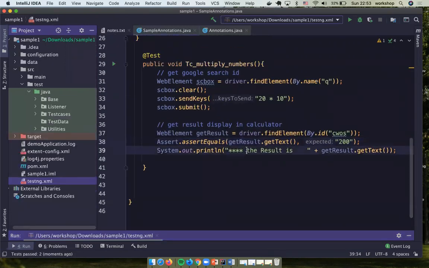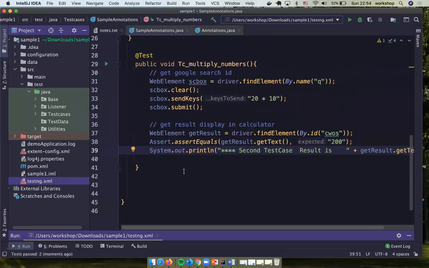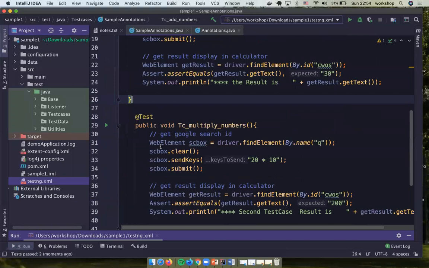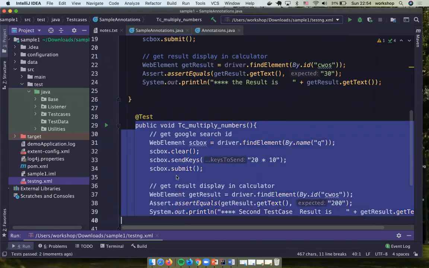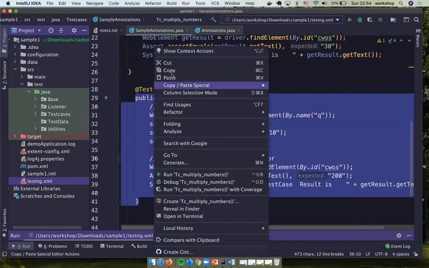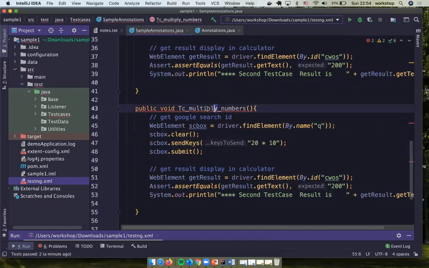The second test case. So this is the second test case now. So just to differentiate the answer, let's do it again. I will create another method. I'm just copying, because I'm using the same thing, I'm just changing the method name since we are performing a different mathematical operation in them, just to save time. And that's what I'm doing.